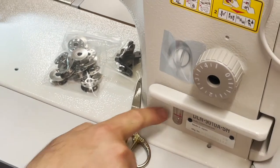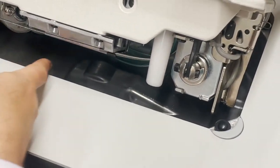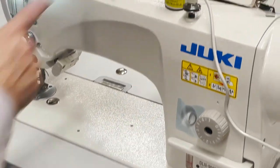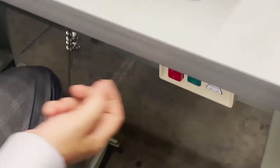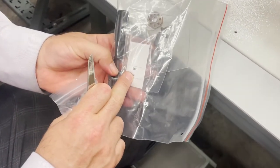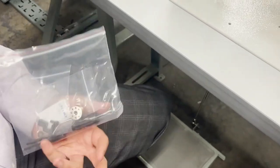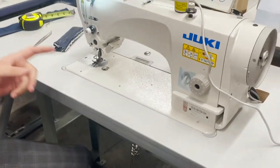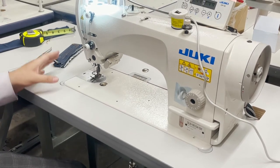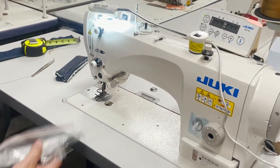Oil goes in here. This is what they call semi-dry — the oil does not circulate to the sewing area. When you take the machine off, it shuts down automatically. The machine comes with a dryer, screws, screwdrivers, and DBx1 needles — size 16, also known as 16x257 DBx1. Bobbin is 277010. You cannot use a walking foot on this machine, and you can only use certain feet that have a hole to allow needle feeding.